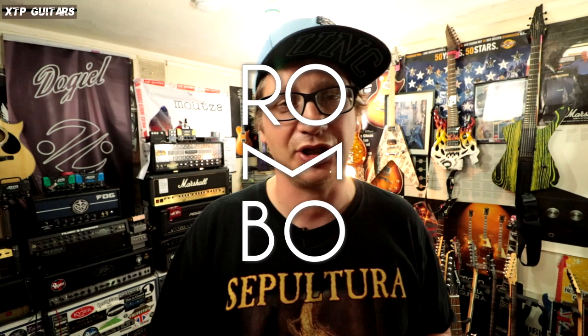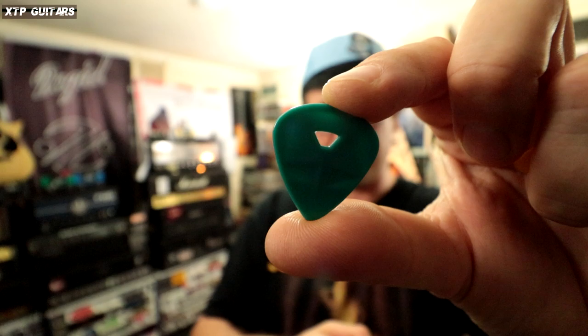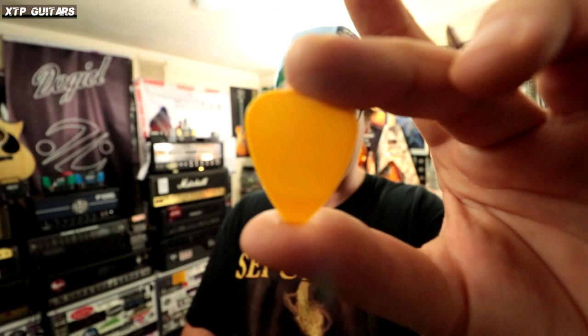I'm proudly showing you today ROMBO picks from Germany. ROMBO is like a new brand on the market. They just started recently producing guitar plectrums. Anyway, they are new on the market, and I'm one of those people who they asked for checking what those picks are, what my experiences with them are, what I would say about them, and actually what I think about them.